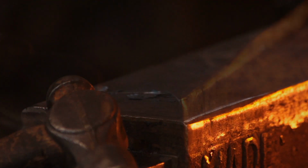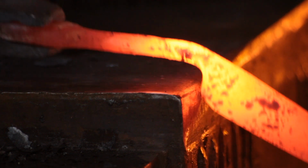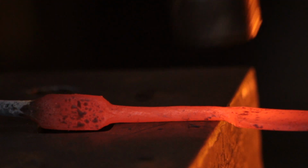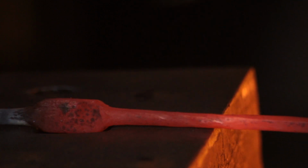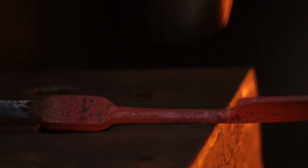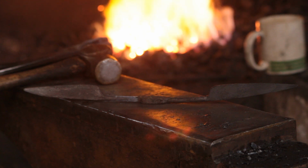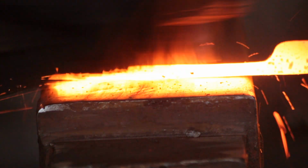So with that forged, I will straighten everything up again, because the round section tends to flick about as you're messing around with the bevels. And again, light hammer blows on the round section. You don't want to forge it, you just want to straighten and dress. So at this stage we have both of the blades beveled and formed. So now we're going to move on to the spring itself.